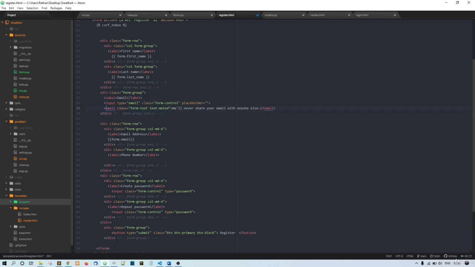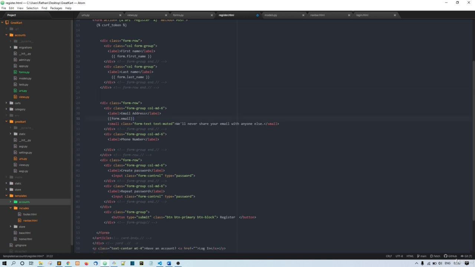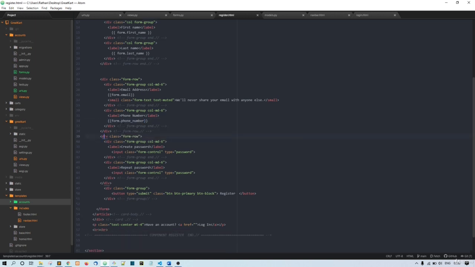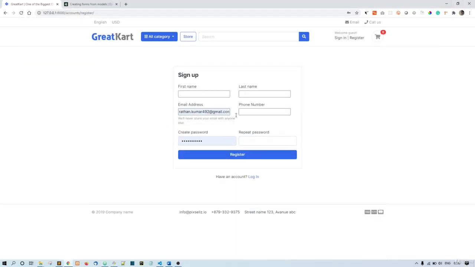If you want this, then you can just cut and put it here, because we already have the email field here. So then this is phone number, and then this is create password and repeat password. Let me confirm these are working properly. I think this looks odd, so I'll just delete this text.